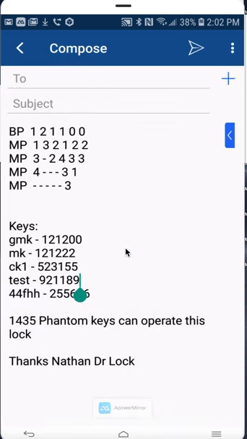1,435 phantom keys can operate this lock. So that's pretty cool. I didn't see phantom keys on the other thing. But now, by entering in those 6 keys and the bidding for those 6 keys, I could send that then to a team member. They've got all the information they need to work on that one particular door, or that one particular part of the system, without compromising everything, without having all the information for every other door in the place. Also, the phantom keys is a good thing.